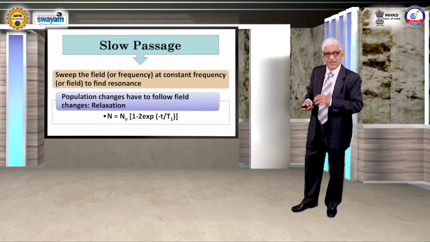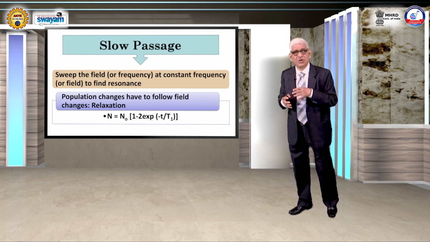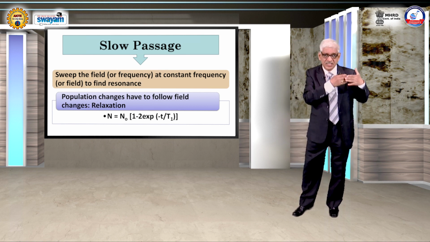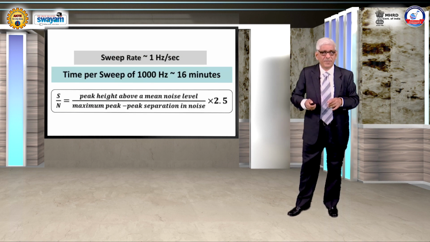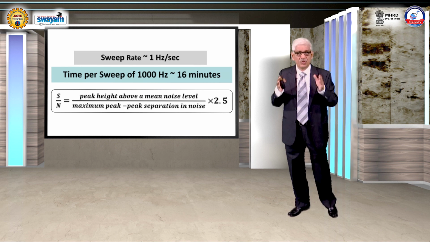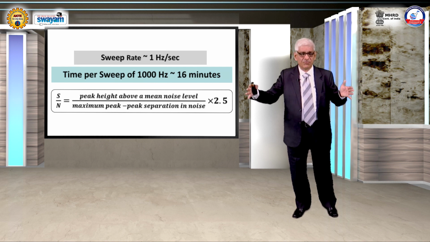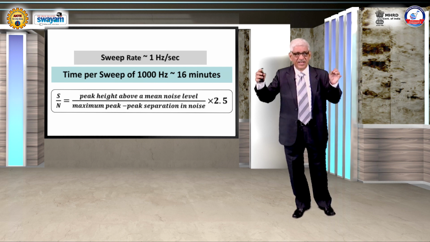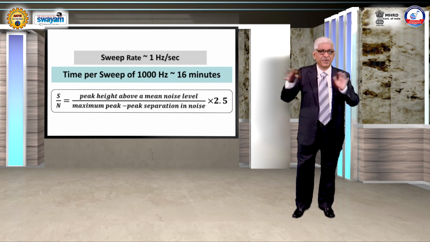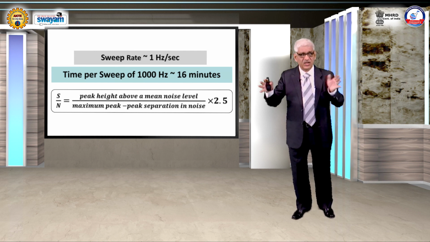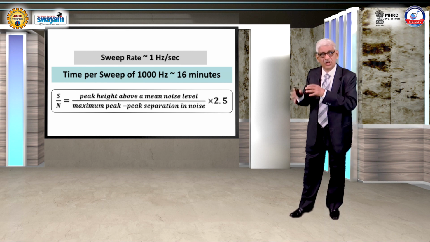So typically if you have a relaxation rate of 1 second or something, then you will have to give a reasonably slow sweep through the spectrum, and if you sweep at the rate of 1 hertz per second, suppose I have a 1000 hertz spectrum, a total of 10 ppm assuming a 100 megahertz NMR spectrometer, then this will be 1000 hertz for a 100 megahertz NMR spectrometer if it is 10 ppm. Now if I sweep at the rate of 1 hertz per second, this will take me 16 minutes. 16 minutes is a long time.